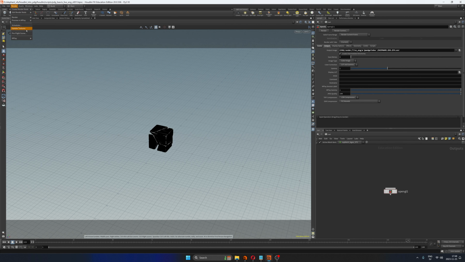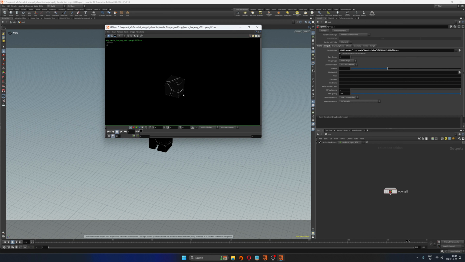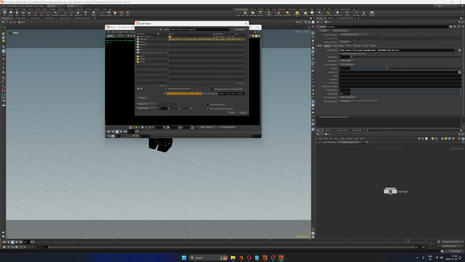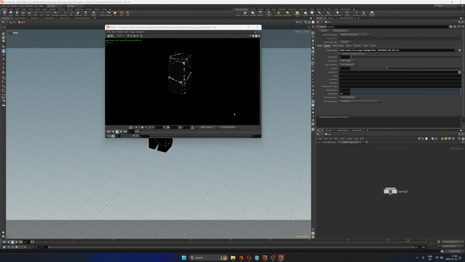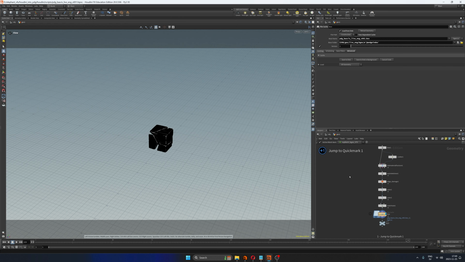Okay, let's see if that works. Let me go to render and play low disk files. And I'm going to go to job, render, live English, wedge 0. And if we load that, there you go. This is our cube, right? And if we load the other wedge, this is our second cube. Cool. So as you can see here, we can create variations of a geometry in this case. But again, it could be a geometry, it could be a volume, it could be whatever. In this case, we're creating versions of an asset. We are caching them to disk, and then we are rendering an OpenGL version of them. Great. That's all good. That's all automatization happening here.